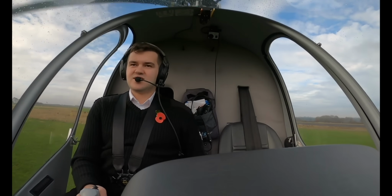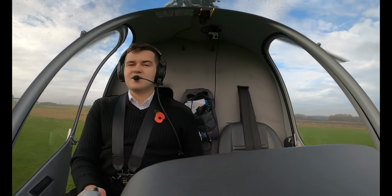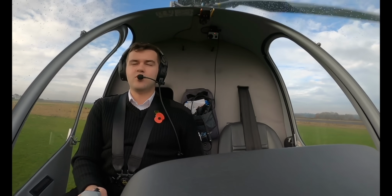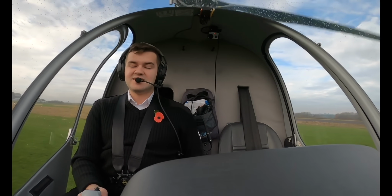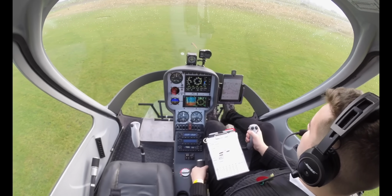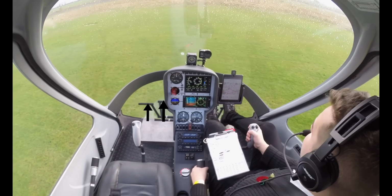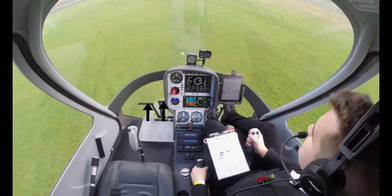And then we just ease off on that right pedal to come to a stop. Now the same happens with my left foot. If I push the left foot forwards a little bit more, now this doesn't necessarily mean that my left foot is in front of my right foot. The right foot provides all of that anti-torque power to the main rotor head. But if I push the left foot forwards a little bit, we will start to turn to the left.